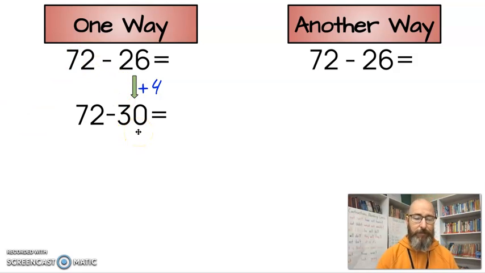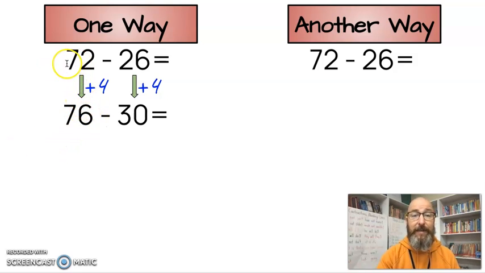But with compensation, you just can't add it once because then it gets unbalanced. And you have to have balance when you're doing compensation. It goes to keep the answers right. So if I add 4 once, I need to add 4 twice. So I'm going to add it up here to the minuend. And I'm going to add 4 to that number. And now 72 becomes 76. By adding 4 to both those numbers, it does not change the answer. I want to be clear on that to make sure we understand that. It does not change the answer. But now I have an easier number to subtract, 76 minus 30.